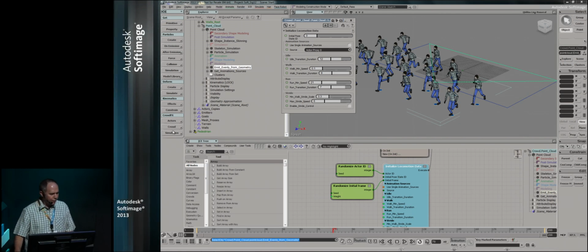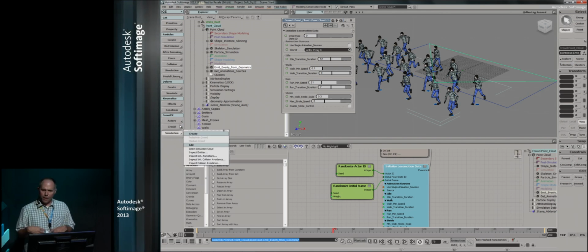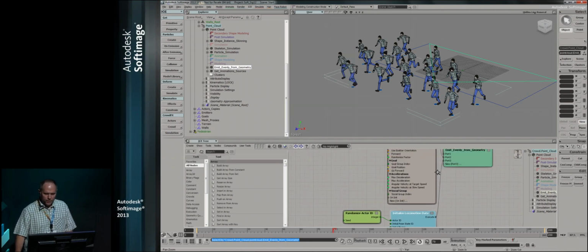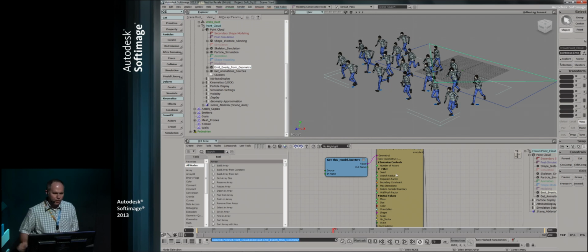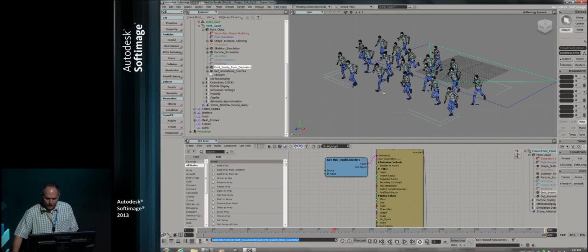We try to make it easy for novices to not have to go into ICE, to allow them to just use these buttons here. People who want to get their hands dirty can dive into ICE. And the reason it's fun to get your hands dirty in ICE is because you can do some really, really cool things by just getting a little bit of dirt on your fingers. If you get really dirty, you have a lot of fun. But anyway, check this out.